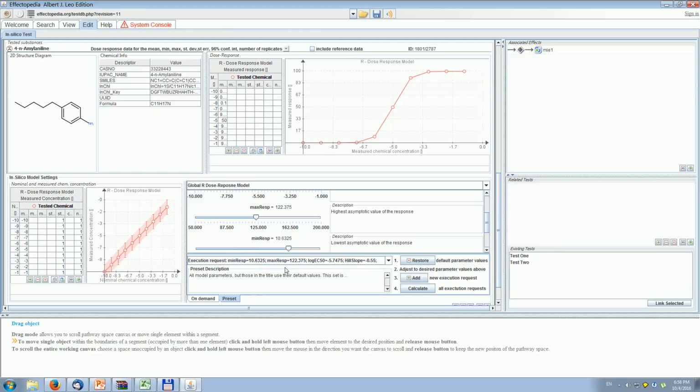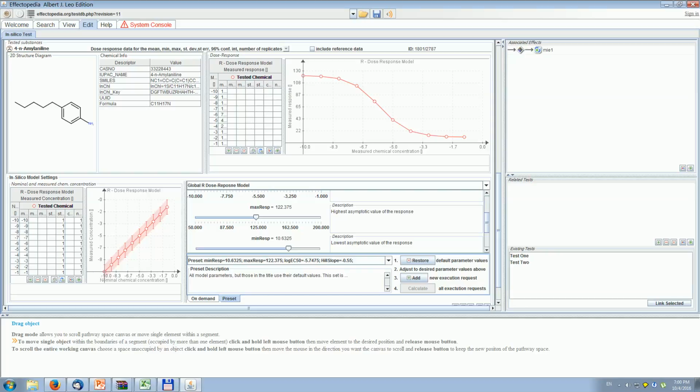And once the author on the other end sees the published execution request, because they have R installed on their machine, they can click the calculate button, and this initial execution request is now converted to preset. So once they publish this new preset, you will be able to see it, and also maybe some additional comments from the author why the model behaves in this way.